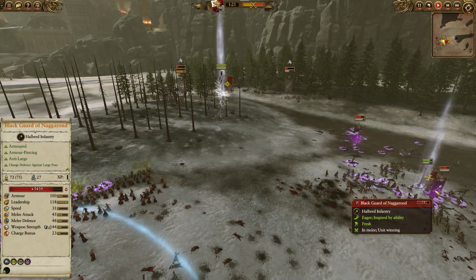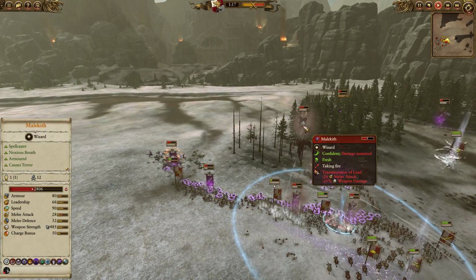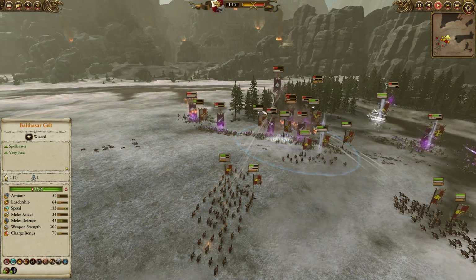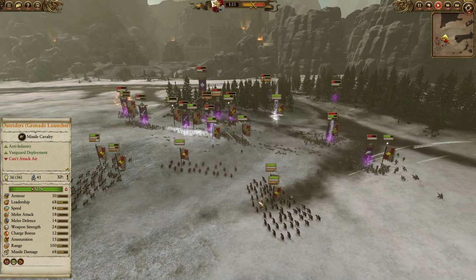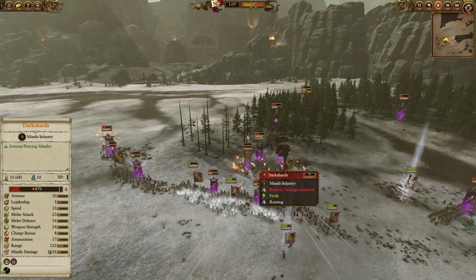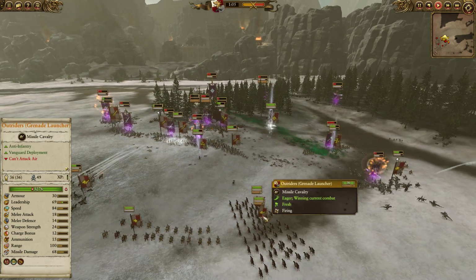You can see the Empire Captain here holding his ground against the Blackguard, and things are generally going pretty well. You can see Outriders teeing off on Malekith. They did take quite a bit of hurt from the Dark Shards, but in turn, the Tattersouls are now on top of them. You can see the grenade launchers just laying the smackdown on these poor guys with their grenades, and are really causing some pretty nasty hurt.